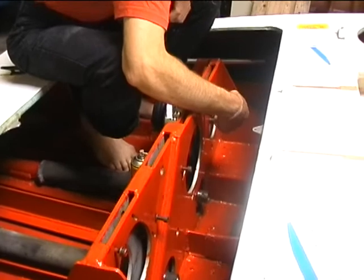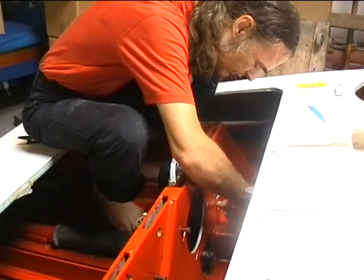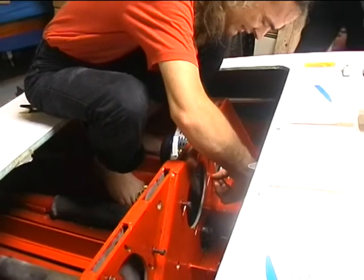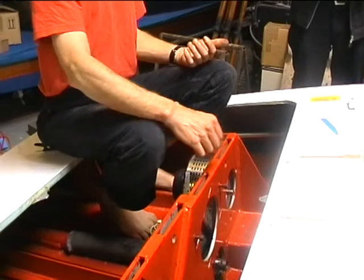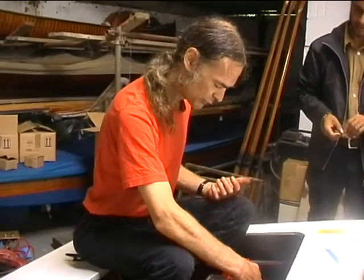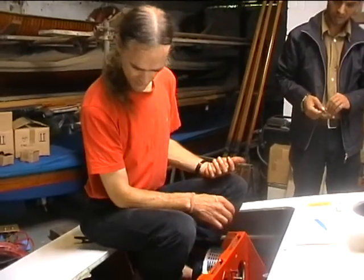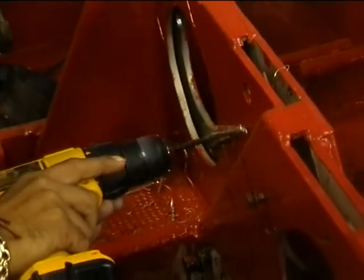Need trimming out, I think. Sorry? I think this is going to have to be cut out a bit. Why? Because the new sprockets have hubs on them, take a lot of bushes, and I think it will foul. Okay, so it's a little bit harder to do this one.